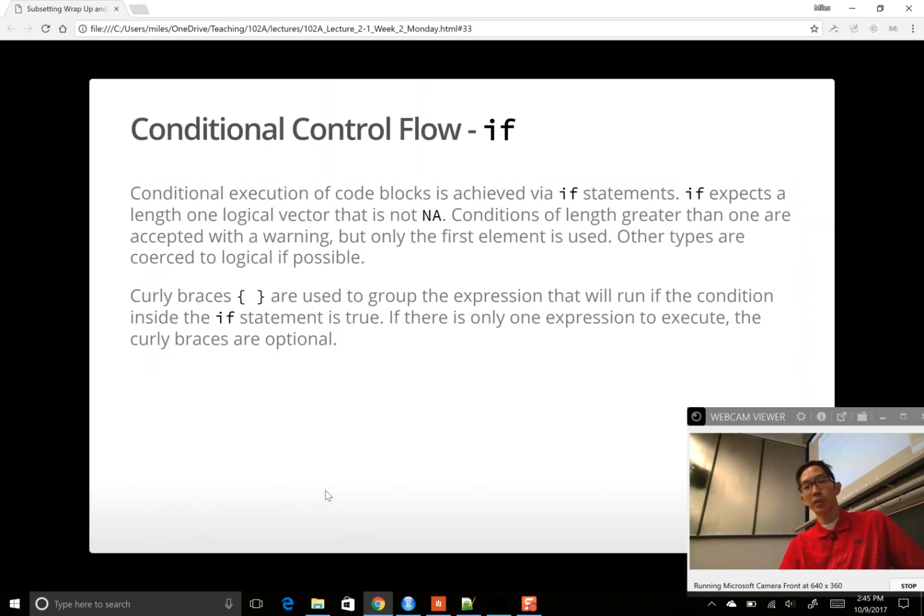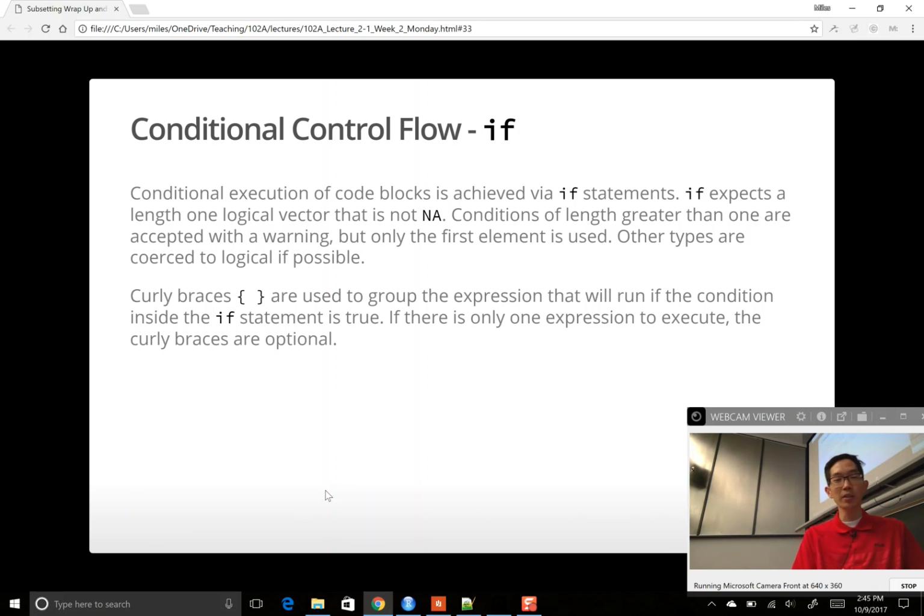All right, when we create our programs, probably the most common way we control the flow is with if statements. We have if some condition, and if that condition is true, then execute the following chunk of code. If it's not true, then go on. Do not execute this code.